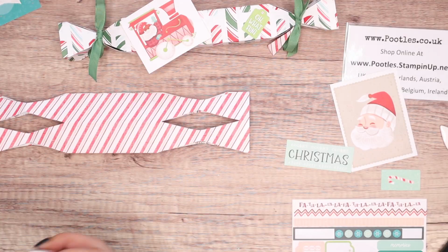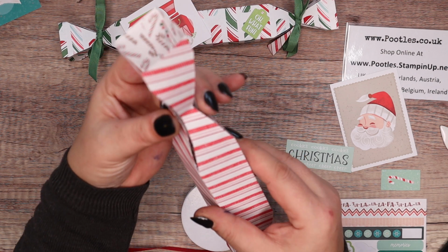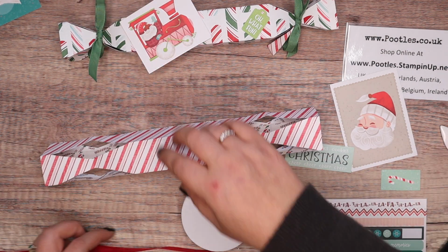Just reaching for a ribbon. And yeah, I'm just going to pull this together. You can see what I'm doing while I'm chattering.